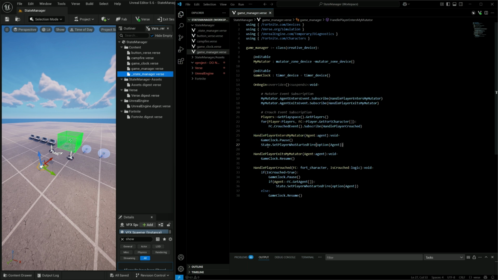So what we're going to do is state.set the player who started the fire, and we're going to set that value to our agent, right? Because this is an event subscription, and this particular one passes in the agent representing the player that entered the mutator. So we grab this agent value, we pass it into our setter function.